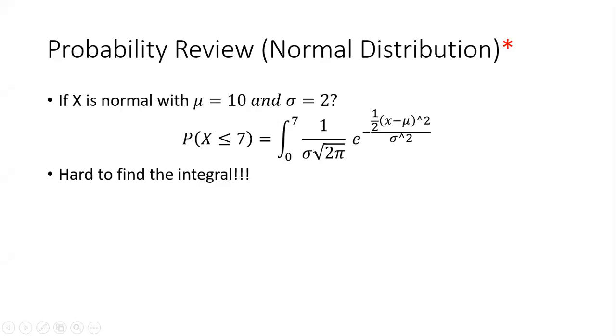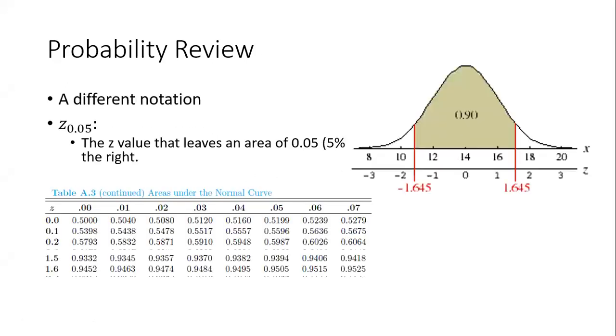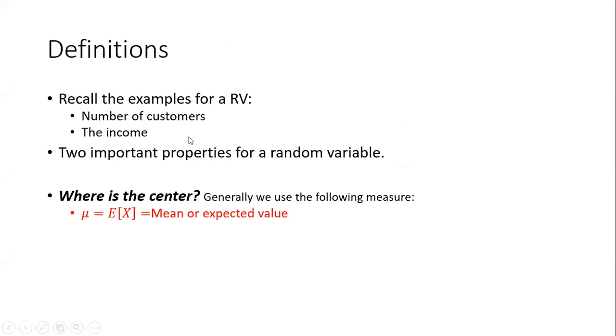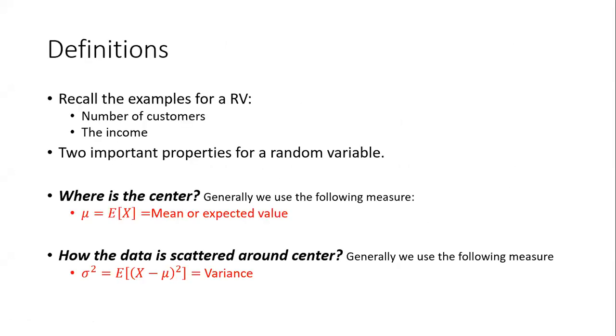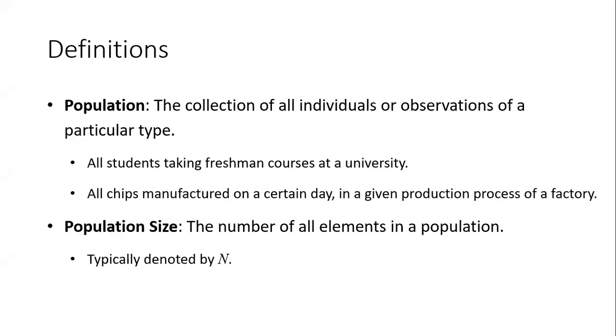Okay. So we were talking about the probability distributions. Remember, especially the normal distribution. So just go back a little bit. We just started by saying that we are working on populations, okay? So what's a population? Population was the collection of all individuals or observations of your interest, okay?